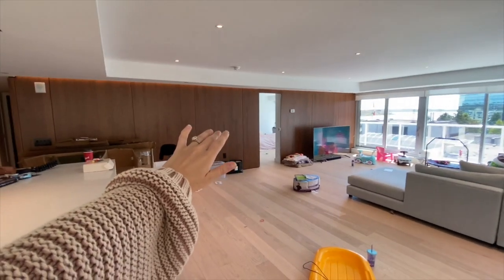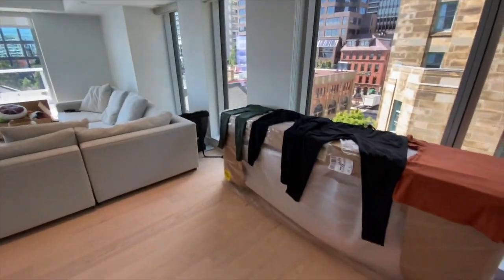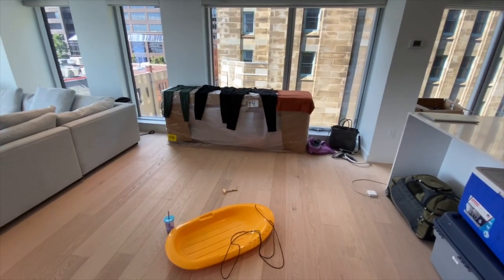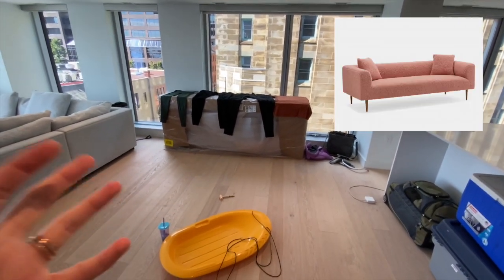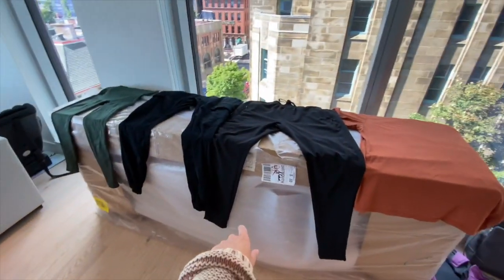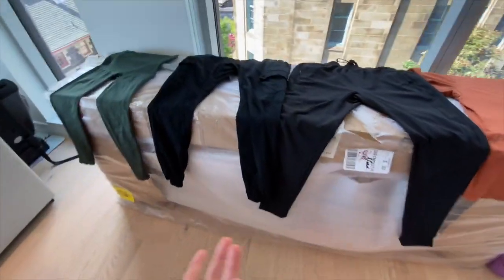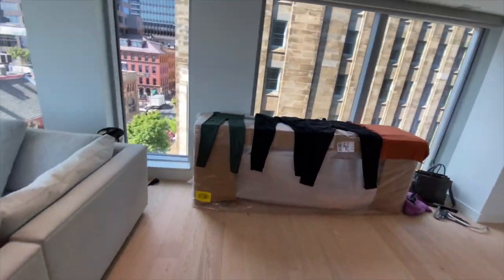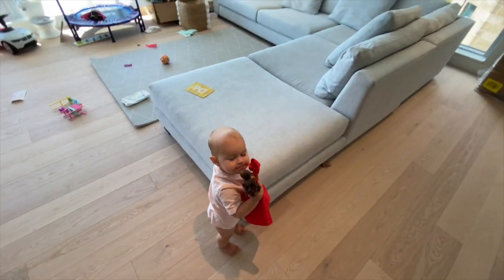And then this way, so this wall is all walnut. Yeah, it's all walnut. And that's a sofa that we wanted in the den. It doesn't fit. It's a shame because it is this beautiful pinky Sherpa material. The name actually is Sven, which is kind of funny. Okay, what was I even saying? The Sven sofa, it's too big. We have to return it. As you can see, I'm drying clothes on it right now, so hopefully YouTube doesn't see that. But we're going to return it because it's just too big. It will not fit through that doorway, which is such a shame.